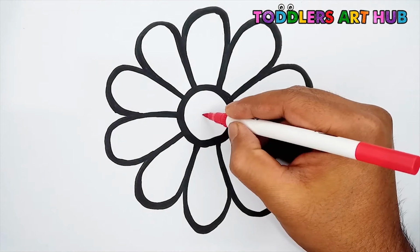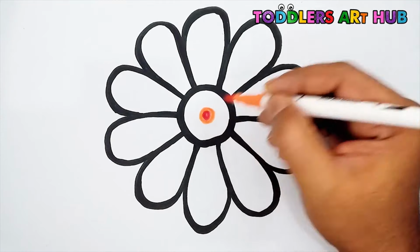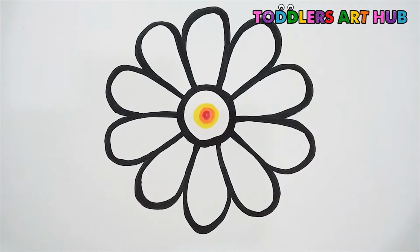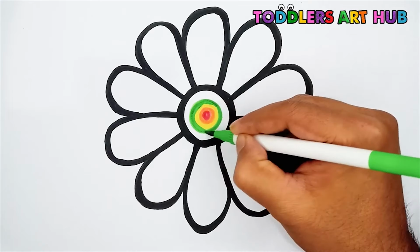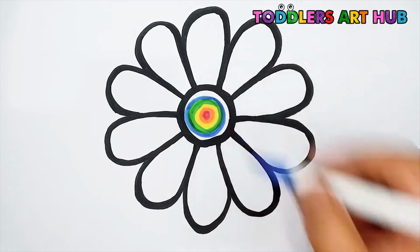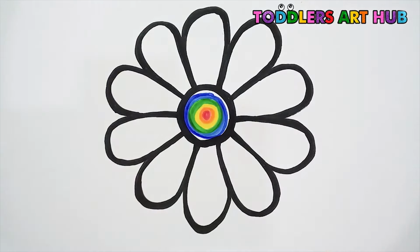Red color. Orange color. Yellow color. Green color. Blue color. Indigo color. Purple color.